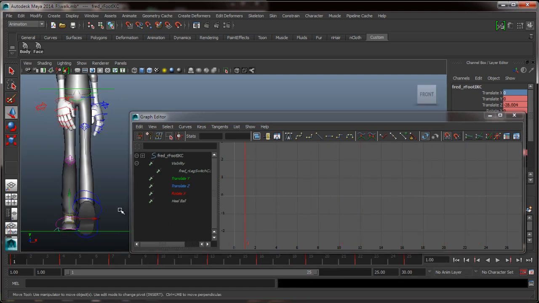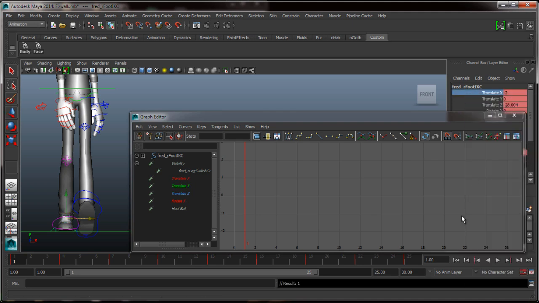So I'm just going to put these values in here again.